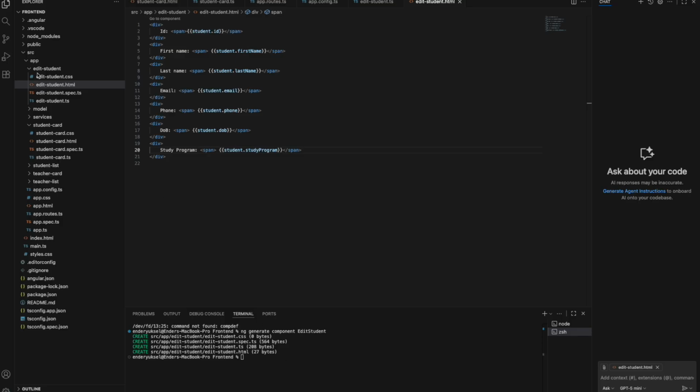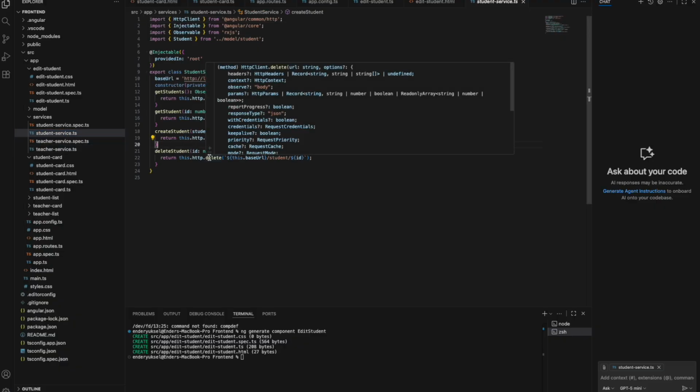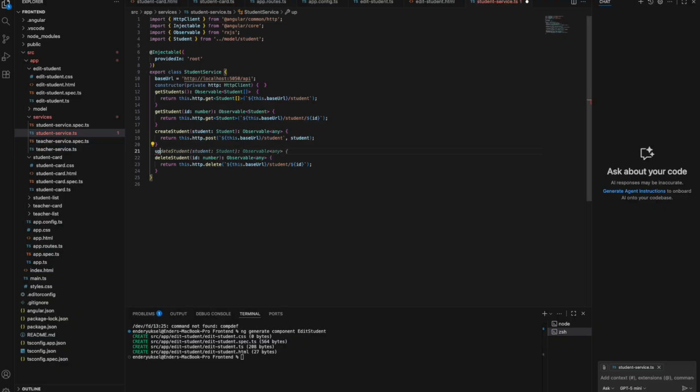Now we move on, and this time we will add a new method to our web service. So we go to the services folder and we find the TypeScript file for the student service. As you can see here, we have getStudent, createStudent, and deleteStudent. Now we will also add updateStudent.